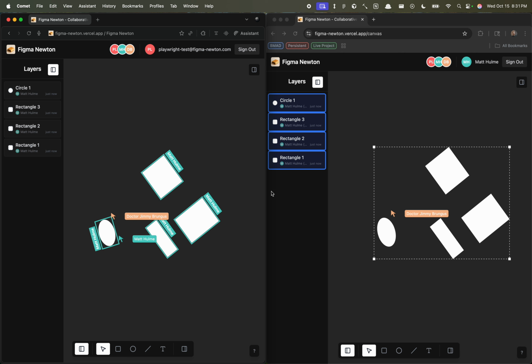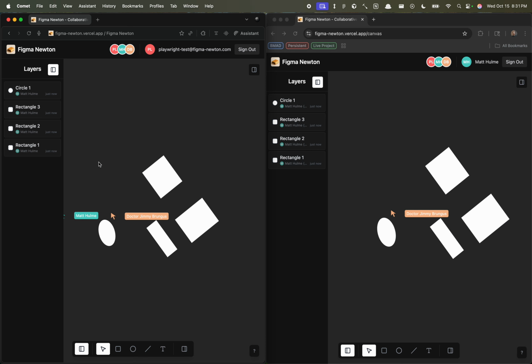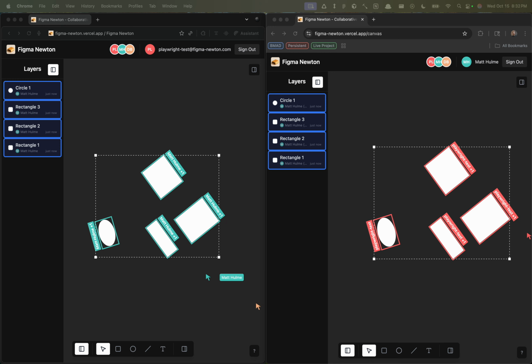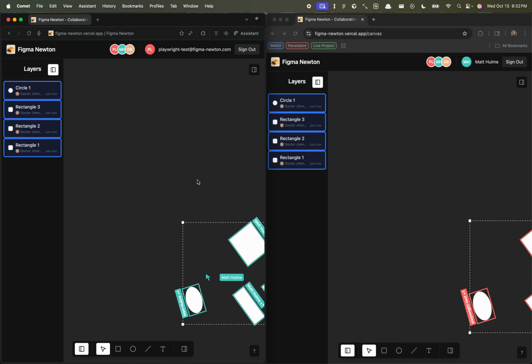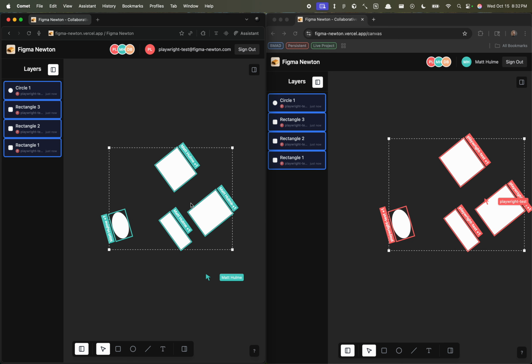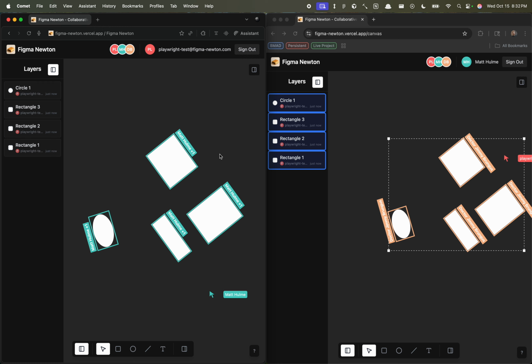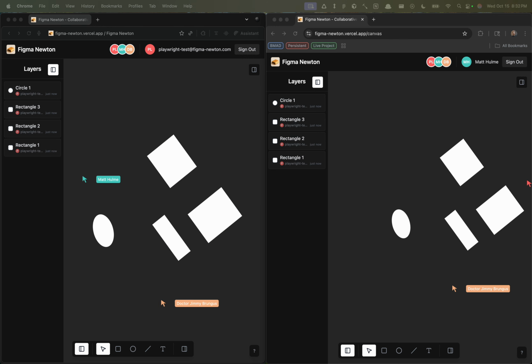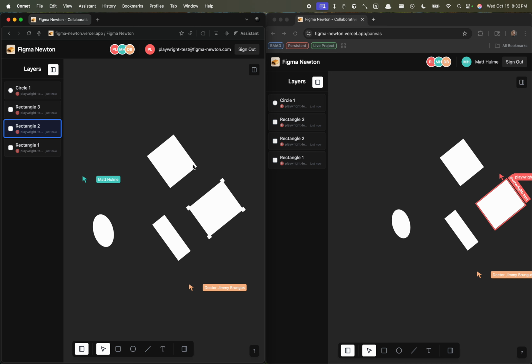had some race conditions, so I moved to sort of it shows you who's editing what. And so you can see, it's kind of like how Figma does it, so you can know whether or not you should be working on that too. But it is a last person to write type of a scenario. So if I move it here and then this person moves it back, it just moves it, whoever moved it last. So yeah, that's kind of how I handle those conflicts. And it shows, obviously, who edited them last and the timestamp.